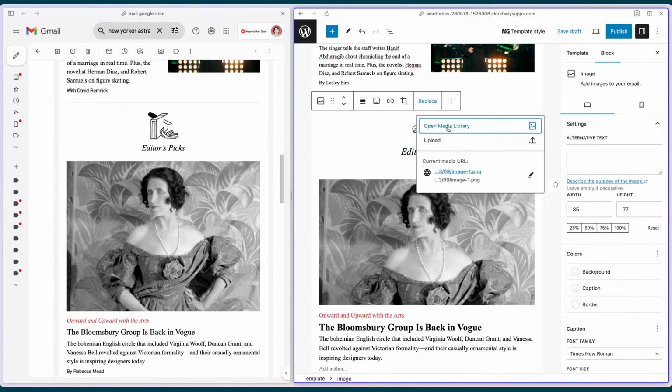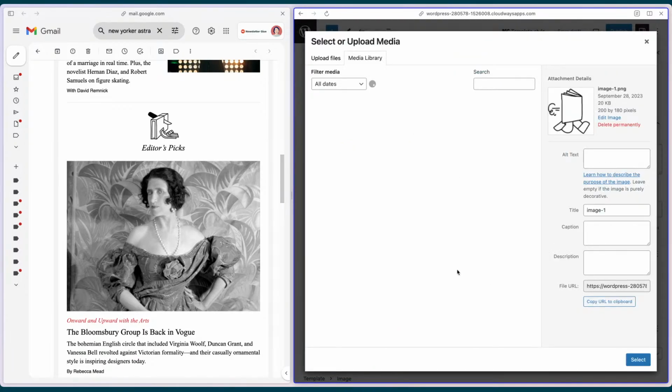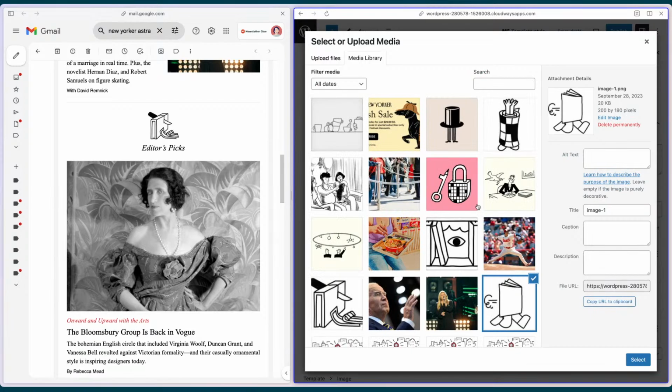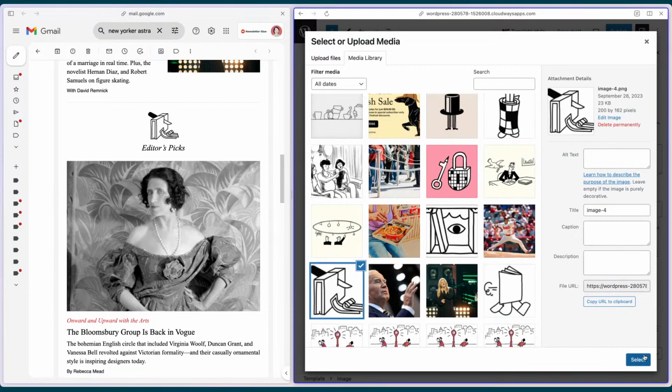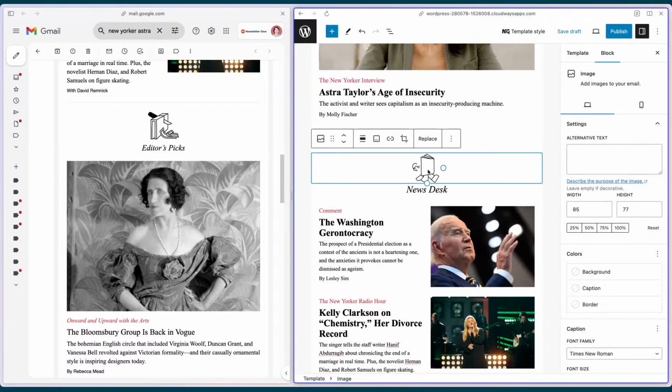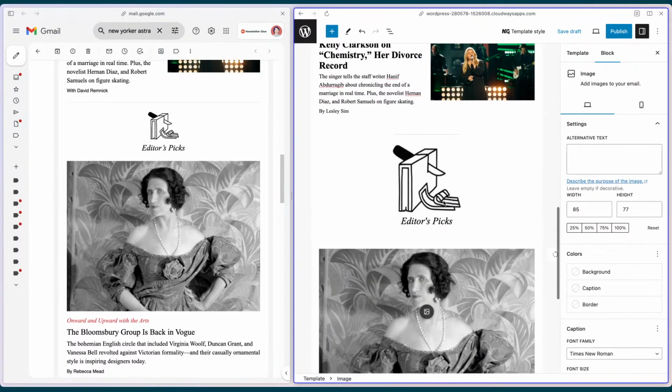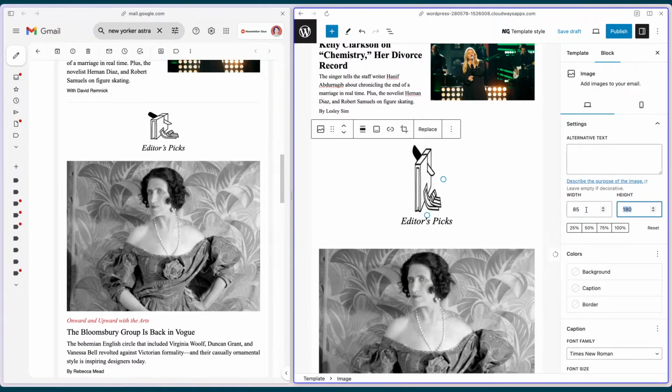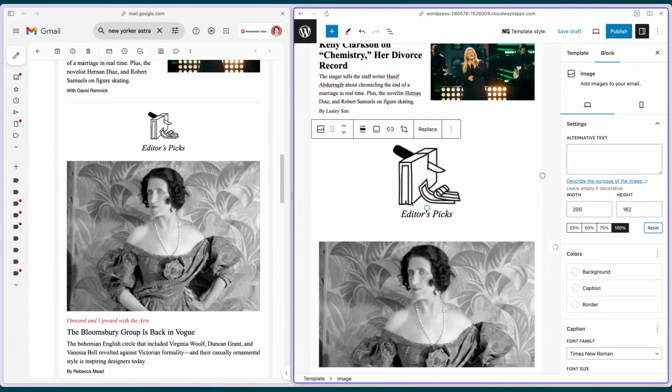Just switch out the image. Let's make sure we choose the same size. 85, 77. Oh, it's not going to be the same. Nope, that was a bad idea.